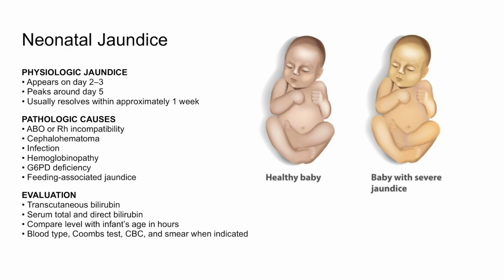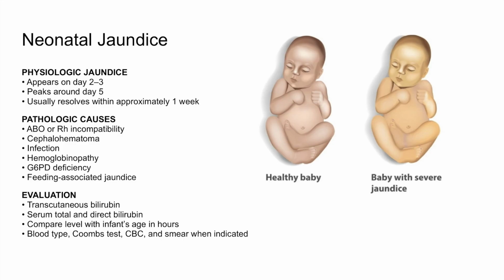Neonatal jaundice develops when bilirubin production exceeds the newborn's liver's ability to conjugate and eliminate it. Newborns have high red cell mass and shortened red cell lifespan, while hepatic conjugation pathways are still immature. Physiologic jaundice therefore appears after the first 24 hours, commonly peaks during the next several days, and then improves as feeding and hepatic clearance increase. Jaundice present during the first 24 hours is pathologic until proven otherwise. Important causes include immune-mediated hemolysis from ABO or Rh incompatibility, G6PD deficiency, other hemolytic disorders, infection, bruising, and cephalohematoma.